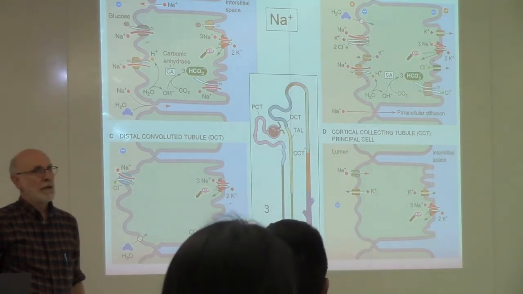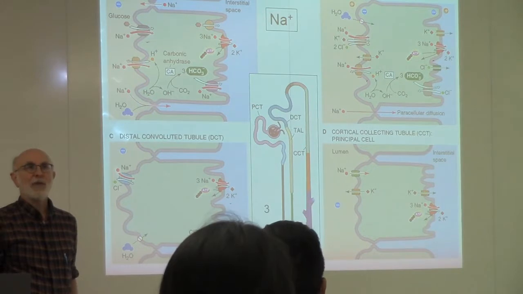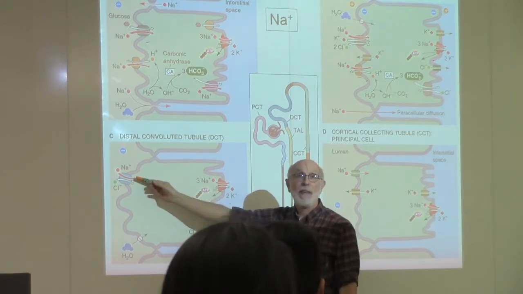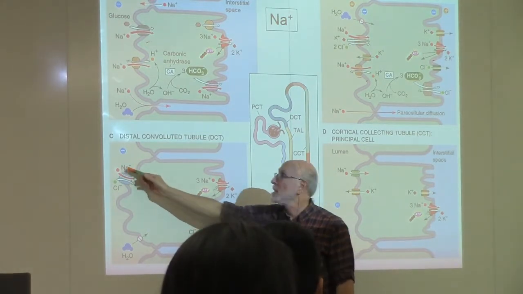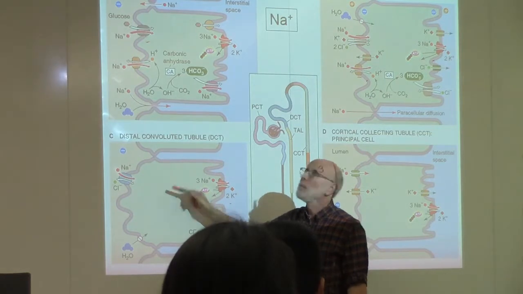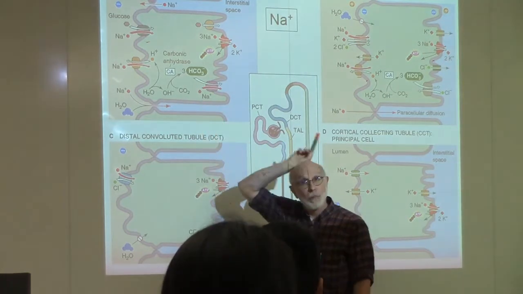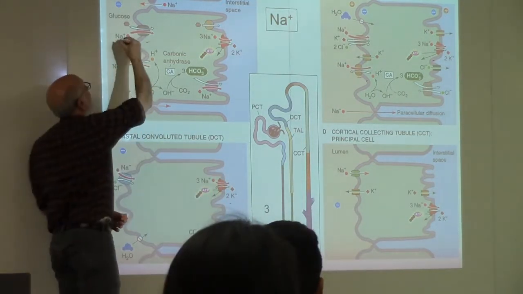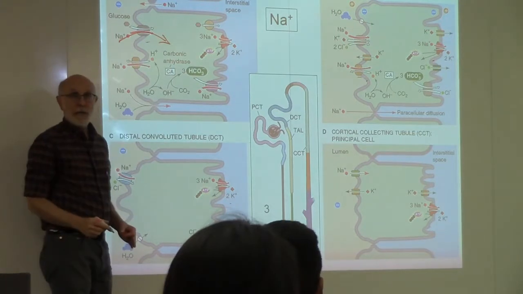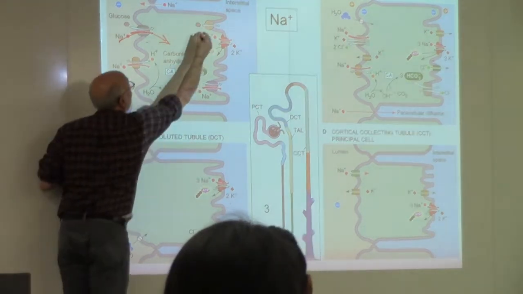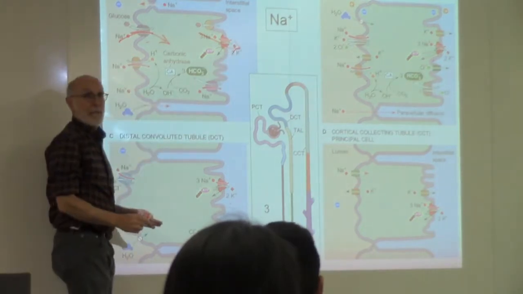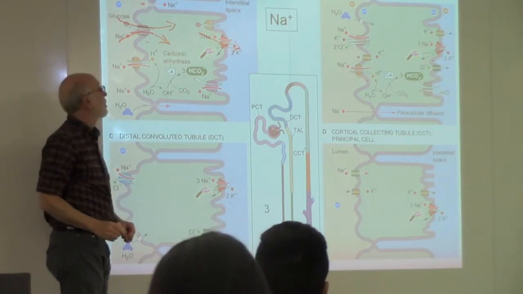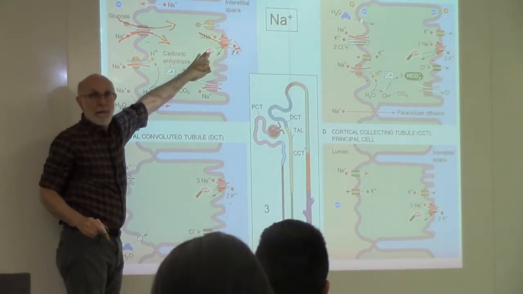The sodium potassium ATPase is the driver. It's creating the gradient for sodium, and then this transporter is using that gradient to move sodium in. Same thing here, except that now we're talking about the sodium glucose co-transporter. In the case of glucose, this movement, which is driven by this pumping, is also driving this movement. So they are all passive. This is definitely not passive.